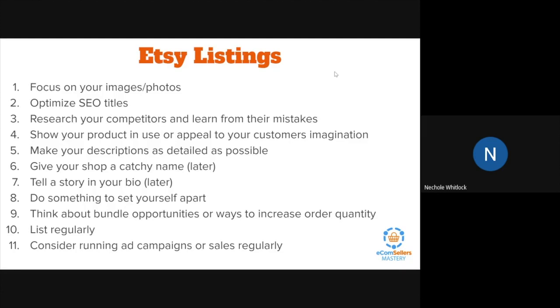Number 4, show your product in use or appeal to your customer's imagination all the time. So, I grabbed a smoothie cup because we're talking about smoothie recipes. So showing a smoothie, we could have put a picture of a blender in there. We could have put a blender with fruit around it. So that's the great thing about Canva: I could have stacked the images. I could have put the blender in the back and then put the fruit all around it in the front. And that would be cool.